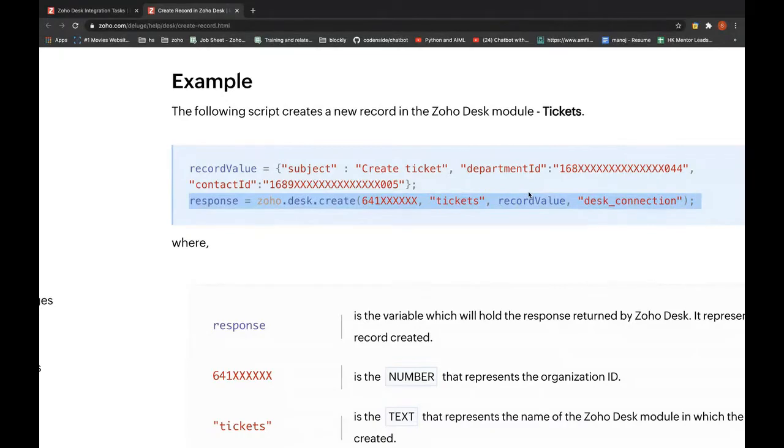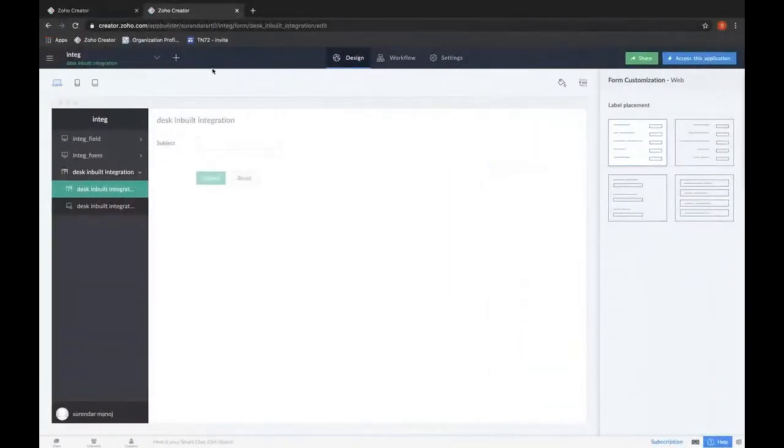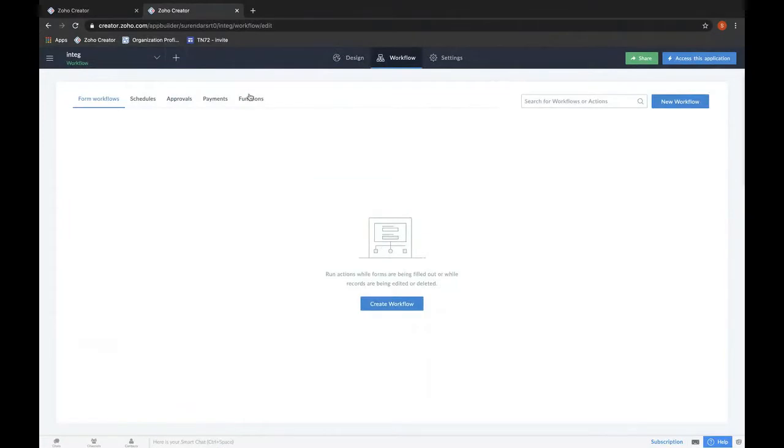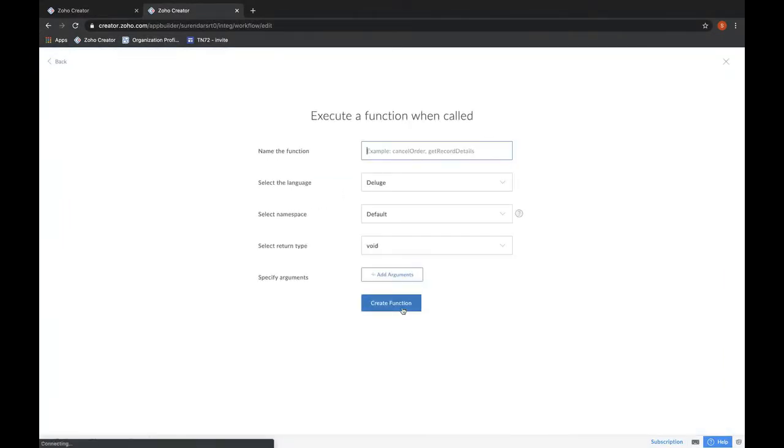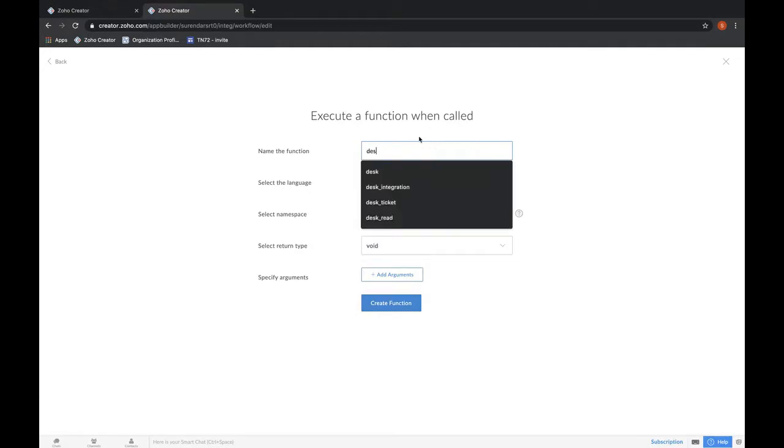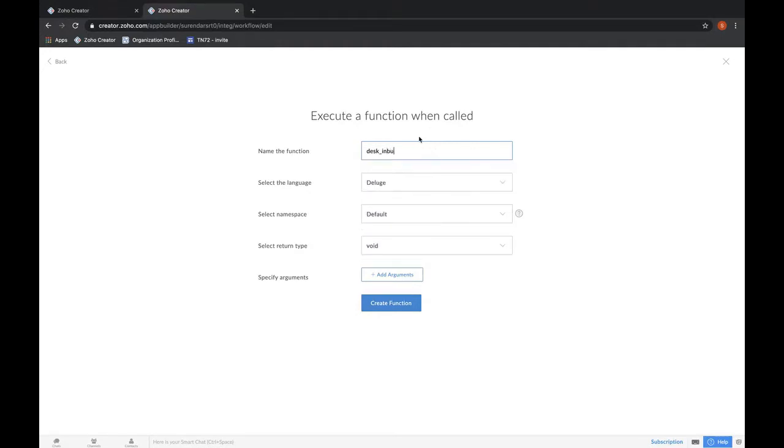So let me get started with this. Let me go to workflow functions. I'm writing this in a function and then calling it in a form. You can do it the other way around. You can directly write it in the form workflow, and you can call this integration on submit. I'll say this inbuilt, and let me create the function.